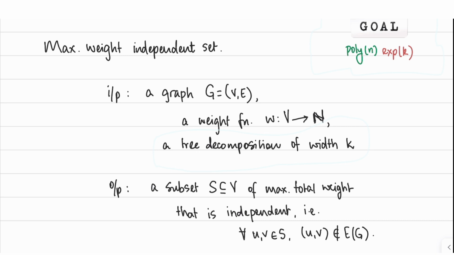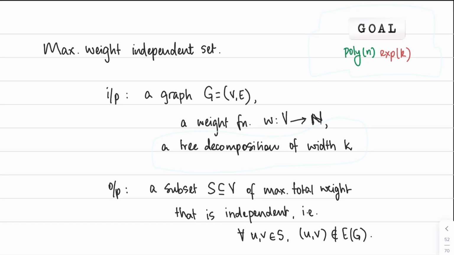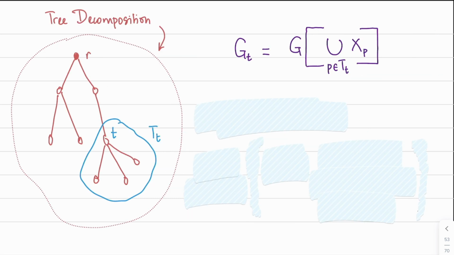Now, one thing, by the way, that's useful to do is to think of the tree associated with the tree decomposition as a rooted tree. This allows you to organize the navigation of your DP table in a systematic way. Remember that when we were thinking about DP on trees, we went from the leaves all the way up to the root. So there was a natural order in which we were building up our subproblems. So here as well, let's fix an arbitrary vertex of the tree decomposition and call it the root.